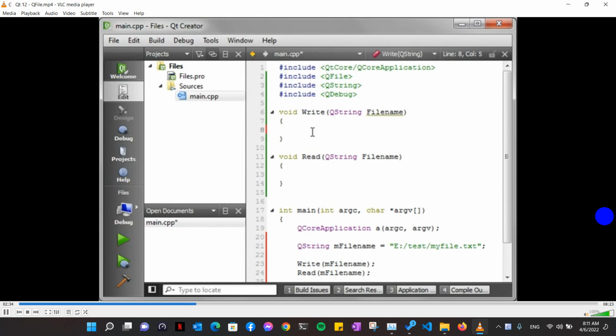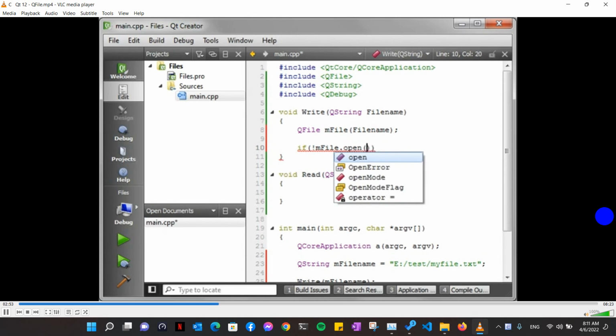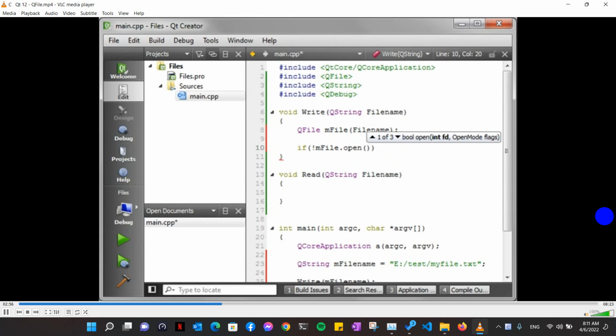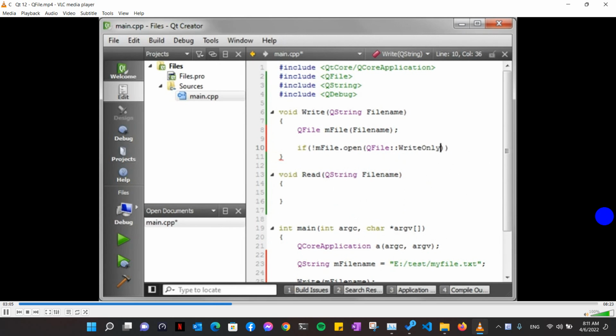So in our write function, we want to do QFile, and we'll just say mFile, and file name. First thing you want to do is open the file. So we say if not open, and then we have to give it some parameters here, and we want to say QFile::WriteOnly, and we're going to write text, so we'll say QFile::Text.